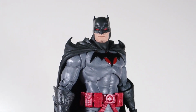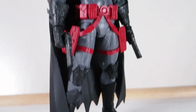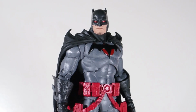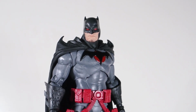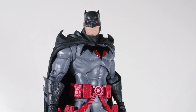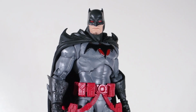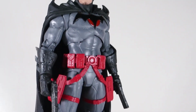And 4th on my list is Thomas Wayne from Flashpoint, and this is another figure from McFarlane Toys, and it is their DC Multiverse line, and I think they've been knocking these figures out of the park, and there's a lot of them. If you wanna purchase them, there are a lot to consider, because there are a good amount of Batman figures, and then there are other characters as well, but mainly Batman, and mainly Greg Capullo's line, the comics based on his comics, most of them. But I think McFarlane did a fantastic job with these figures. They're all highly articulated, and they look great.